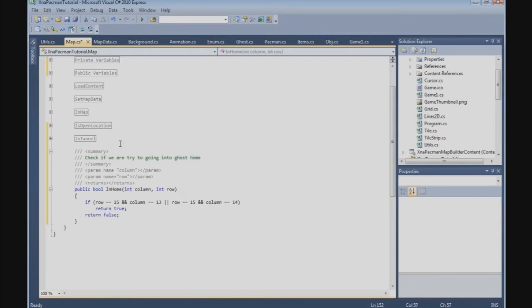Check if we are trying to go into coast home. The column to check and the row to check.